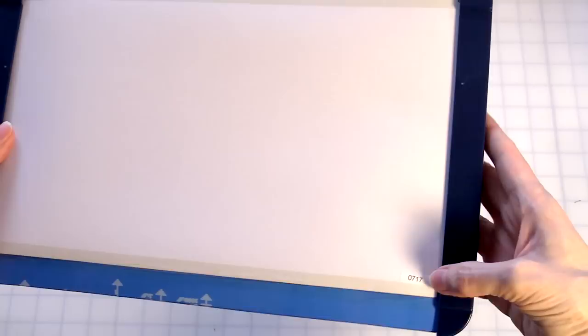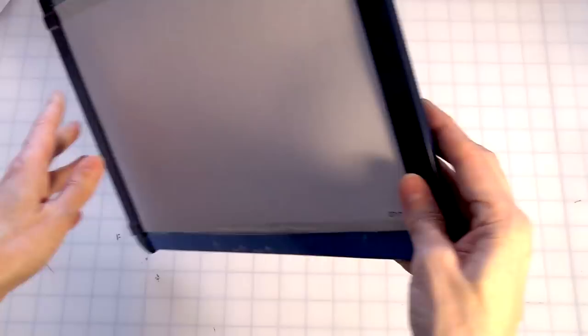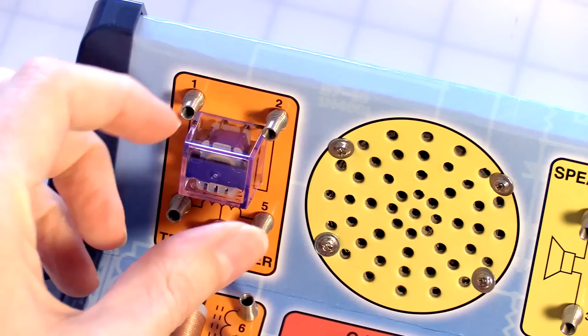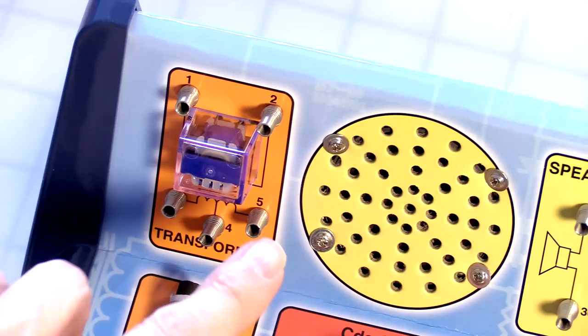And it's sealed here. Oh, looks like a manufacturing date. It's July 17. I've actually had this a while. I've been sitting on it for a couple years, so it was probably close to new when I bought it. It's got a transformer and a cool little plastic case. I dig that. That's really cool. A little enclosure. I've got the speaker. Okay, all right.